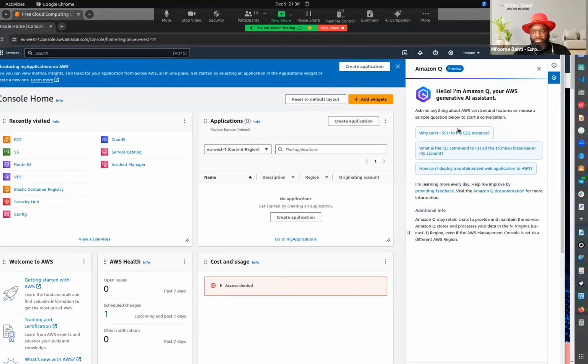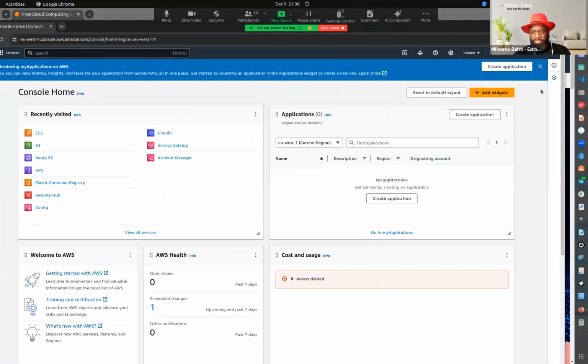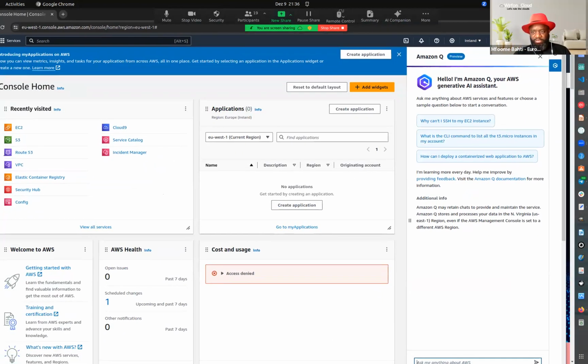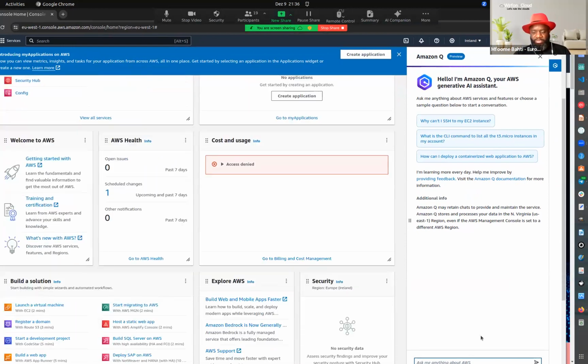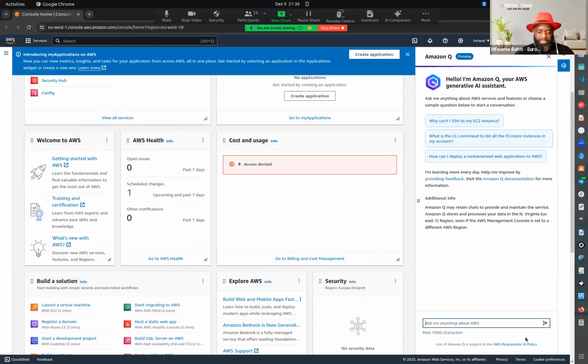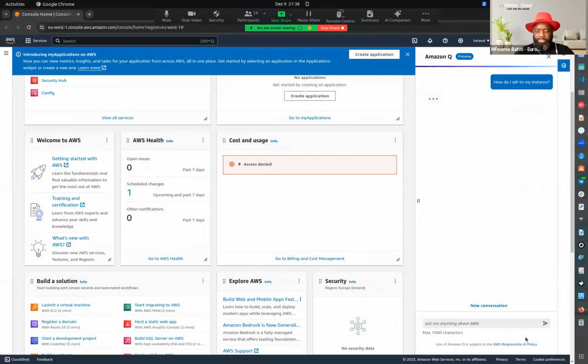But when you sign into your console, if you don't see it displayed, there's a small button here. If you click on it, it will come up. And all the difficulties you've always had going through documentation, which takes time, you can just, like Tatiana said, ask how do I SSH to my instance? If you type that here, it will go ahead and give you the answer.